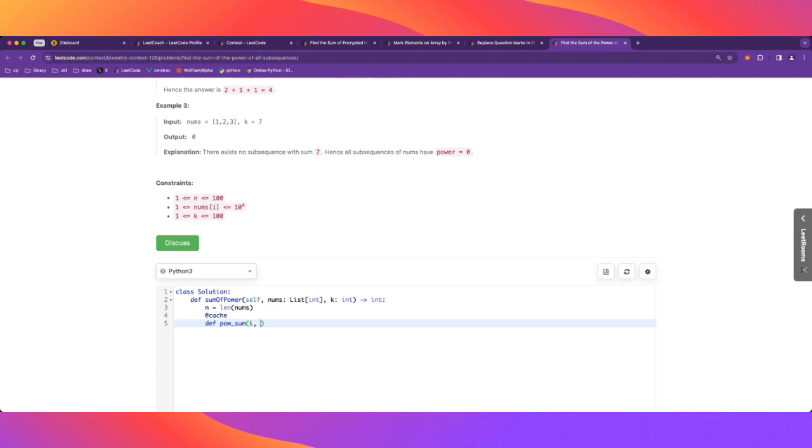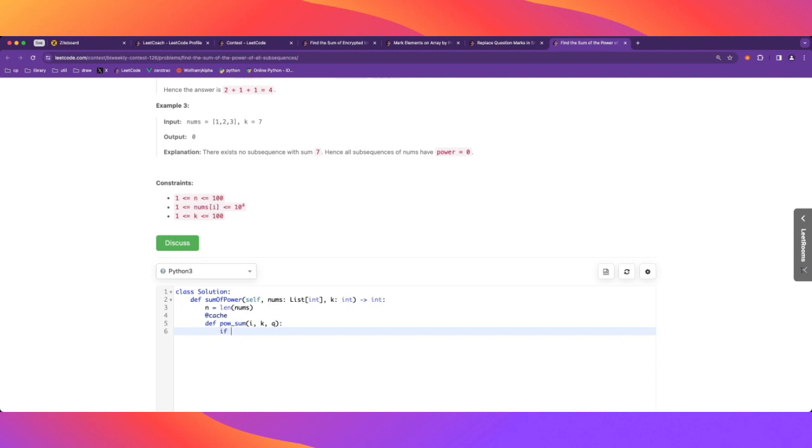Then we want to know the remaining sum, the sum that we have to target. And then finally we want to know how many elements it has, right?